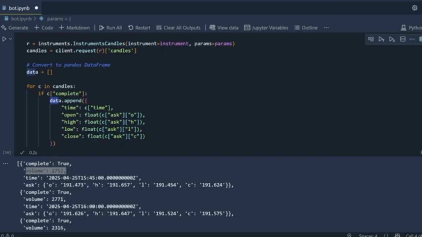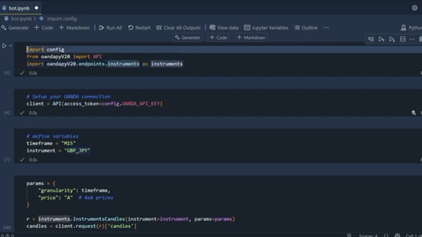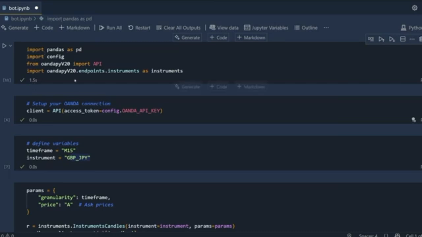But before I do that, I have to actually make sure that I've imported pandas. So right at the top, I'm going to import pandas as pd. And I will just rerun this single block of code to make sure that I'm able to import everything. If you get an error here that says that one of these modules can't be found, then you simply bring up the command prompt again and use pip install and then the name of the library.